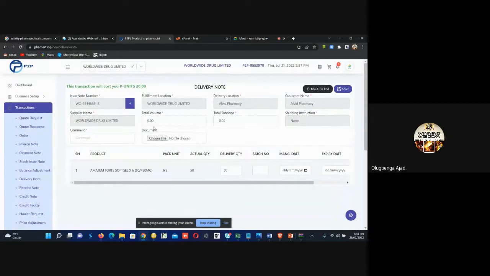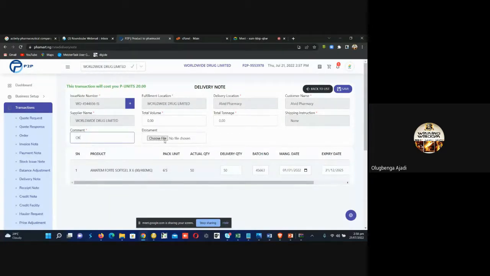All right, so this is the issue note, and at this point is when I put in the batch information. For instance, this is the batch number. And the manufacturing date and expiry date will be indicated there as well. And if I have any comments, I can add it here.